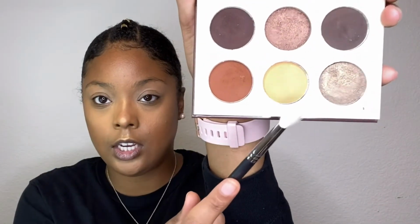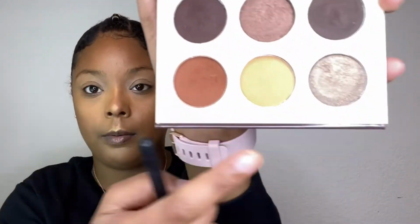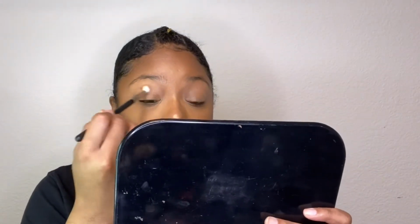I'm going to start with my Morphe, of course, M513 brush. It looks like this. And I'm going to go into the lighter peachy shade here. You can see it, my lighting is literally so bright. There we go, this shade. Y'all know what I'm talking about. So we're just gonna go into that. And we're gonna put this down as a transition color.